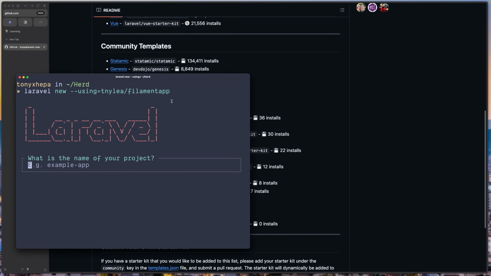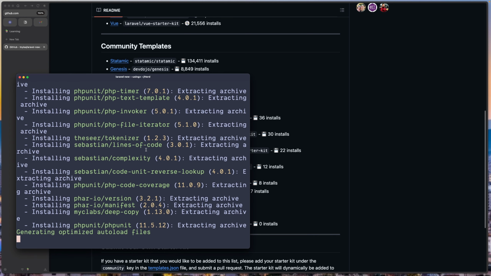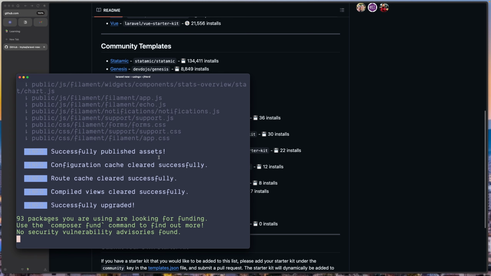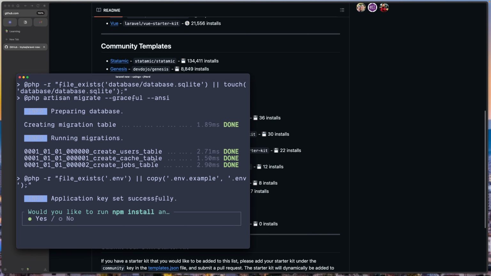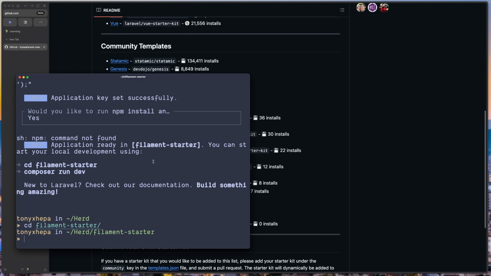So I'm going to say filament starter. Hit enter, and yeah. And I'm going to open then with VS Code just to see what we have inside. Okay, so if I cd into the filament starter, I'm going to open with VS Code.